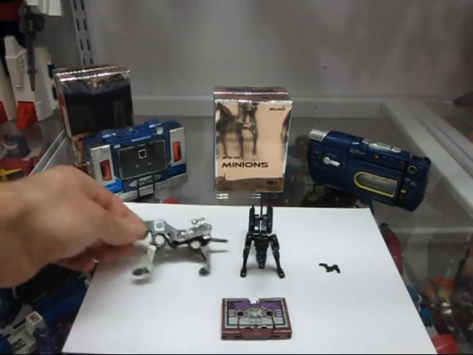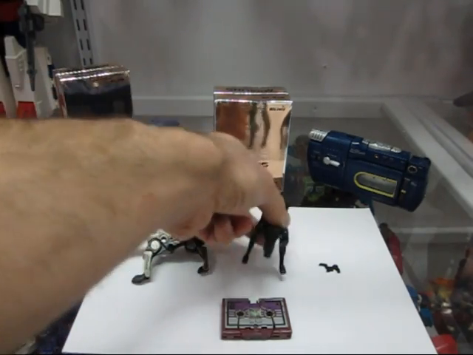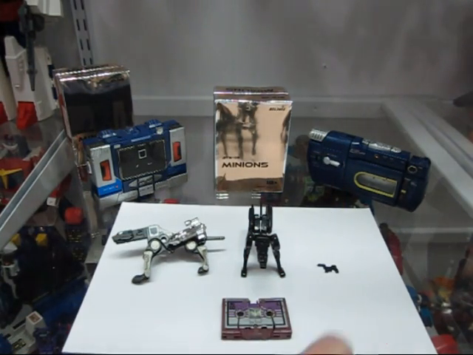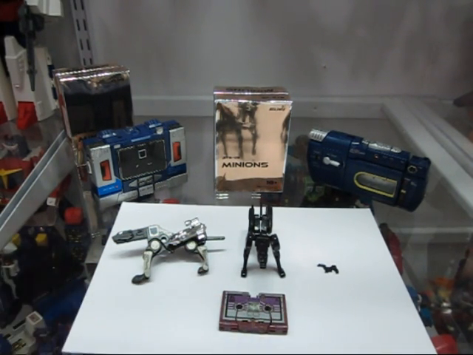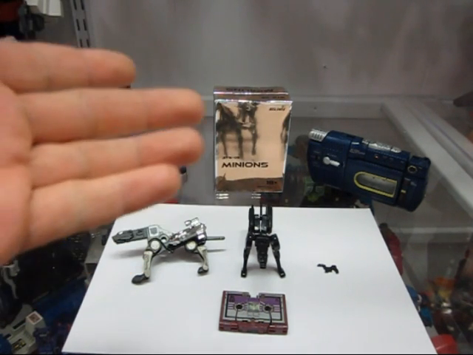So we have the G1 version, which was released many times. We had the Classics version that came with Hound, and we had the world's smallest version, which I don't want to touch because he's so small. So very small. And he had Ratbat in his G1 cassette form. Unfortunately for Ratbat, he had just that Universe toy as I just mentioned, and an animated keytar, so he was pretty short when it came to toys. So it's nice to get something like that.